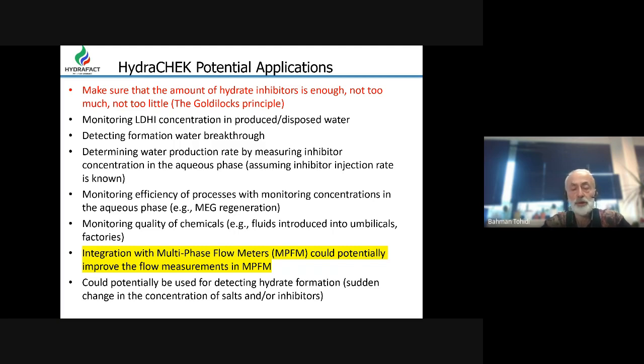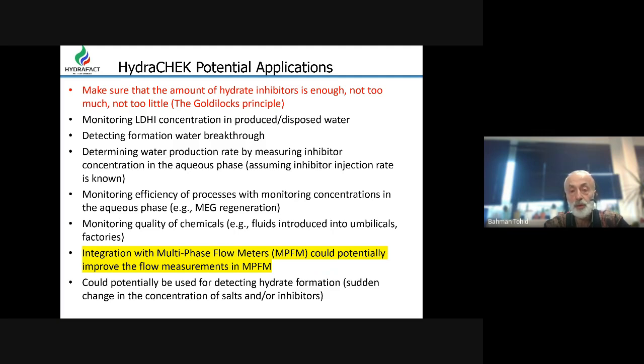Another important point is water breakthrough. Normally, a reservoir initially produces condensed water, which is basically still water, the water which is converted from water vapor in the gas phase. But when we have water breakthrough, water is coming from the reservoir in liquid form. So it has salt. And this is called water breakthrough.